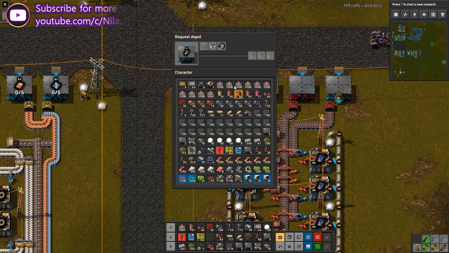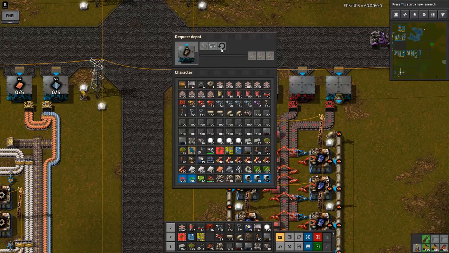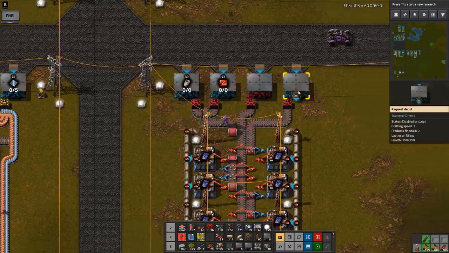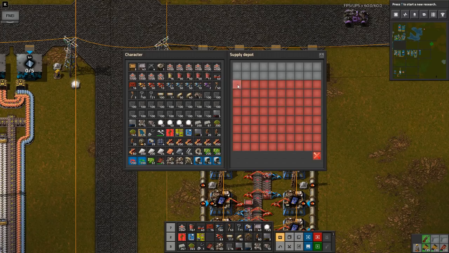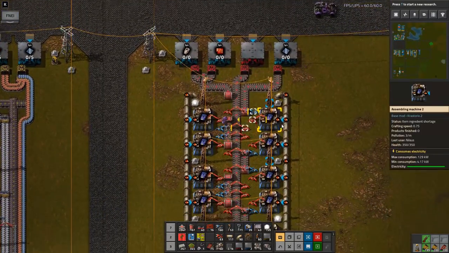Request basic tech card. No, it's not a basic tech card. It's a blank tech card. Blank tech card. And request red stuff. And request glass stuff. And this one should just be capped at 2. And yeah, I guess that's it.